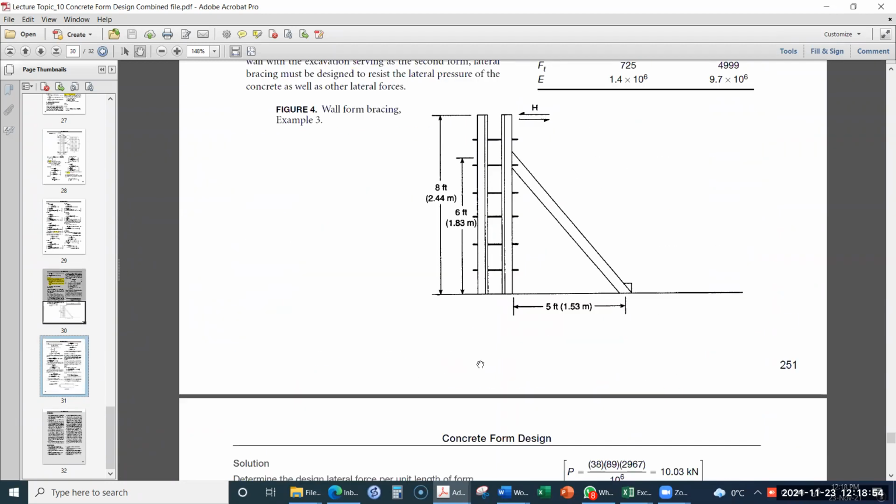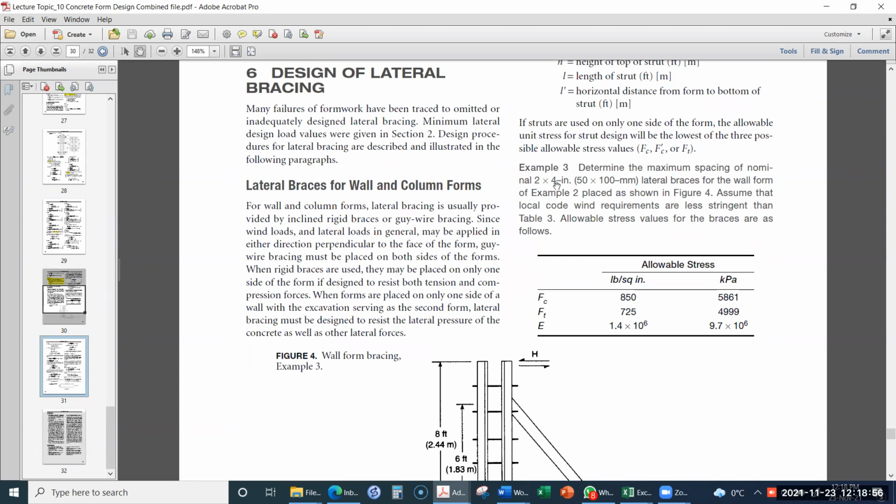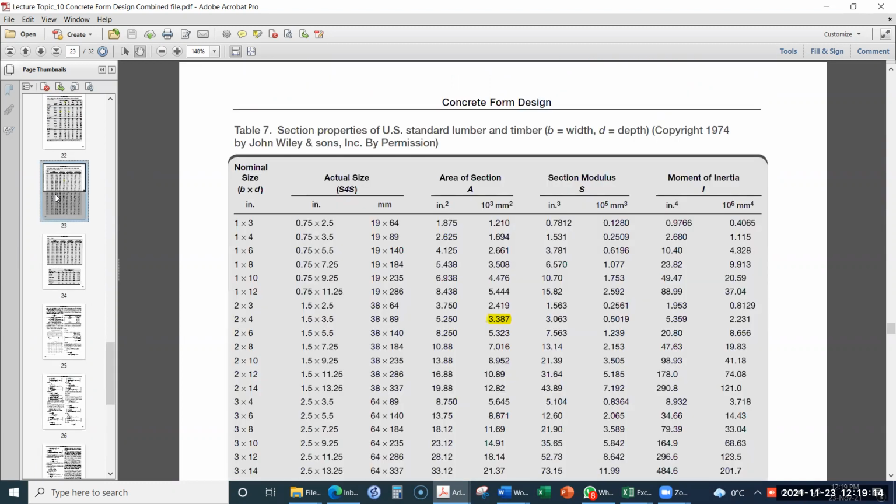It is because we are using a section 2 by 4 inch nominal section, which is 50 by 100 millimeters. So 50 is the nominal dimension. Its actual dimension is 38 millimeters. For a 50 millimeter, the actual dimension is 38 millimeters, so that we can see from the tables. So it is 2 by 4 inch, and 2 by 4 inch means 50 by 200 millimeter in millimeter dimension. But its actual sizes are 38 by 89 millimeter. So the least out of 38 and 89, the least dimension is 38 millimeters. So therefore, we will take 38 millimeters.